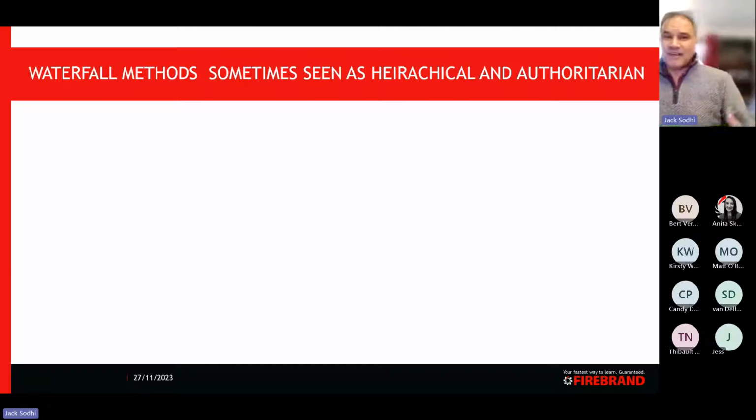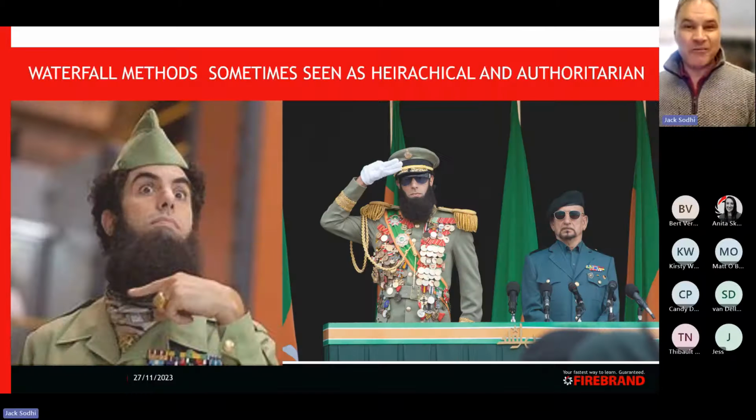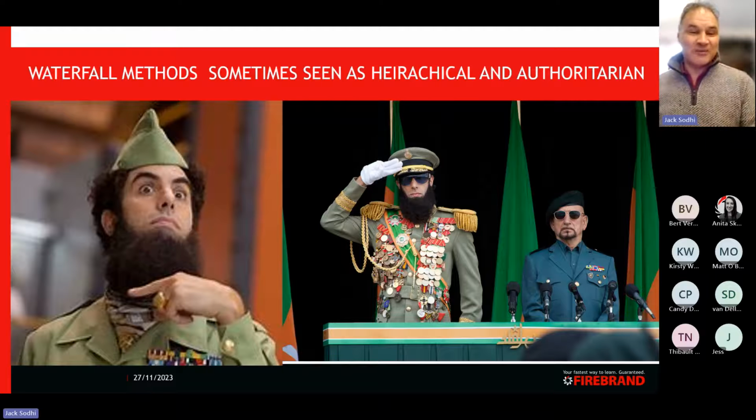Then the waterfall methods, sometimes seen as a hierarchy. They're predictive methods, the ones which we started with, and in the 70s and 80s these were the well-known methods. It was a sequential method, but it was associated with people who know what they're doing at the senior level and those who don't know at the junior level. So it was a more authoritarian kind of leadership, and this kind of person may remind you of that leadership style which was being used. Although in the waterfall, the predictive, you can change leadership styles, it was branded as if we have to do whatever the hierarchy say.